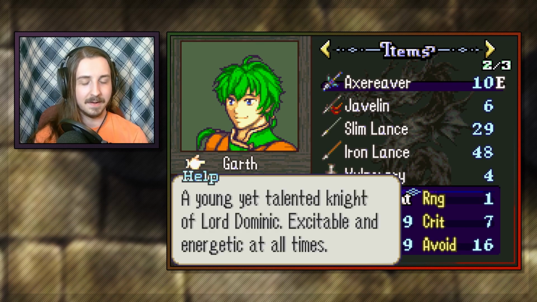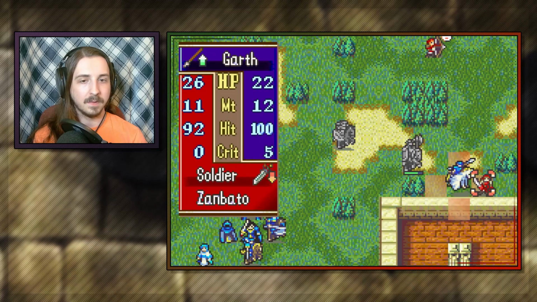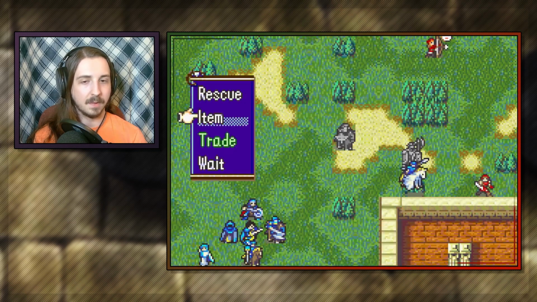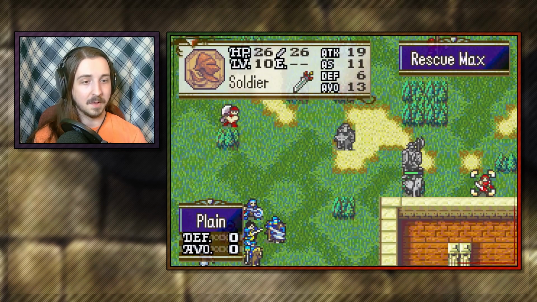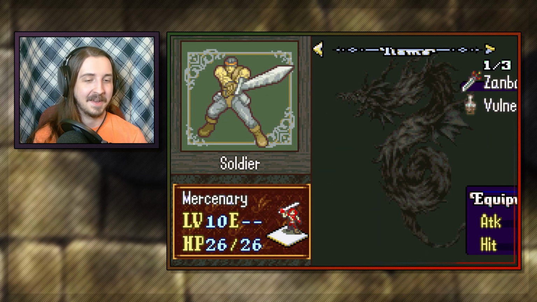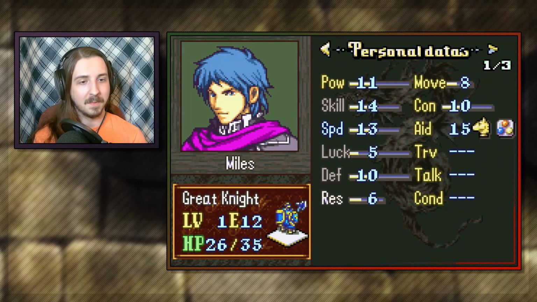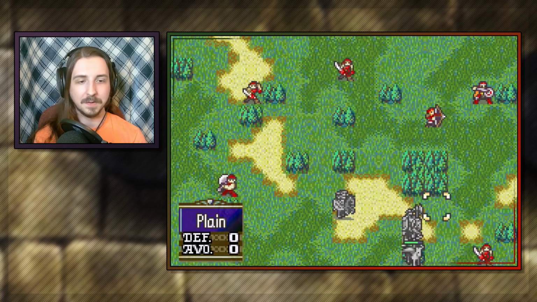Yeah, Garth, our Pegasus Knight, young talented knight, excitable and energetic at all times. So I'm going to go ahead and place Garth down on this forest so that regardless of what happens with the Zanbato, it shouldn't kill him. Even though he is weak to it, he's got pretty good defense, so we hope. 21 plus 11, so he'll take 32, minus his 10, he'll be fine. He'll survive. That's why we didn't Canto up in range of this guy.